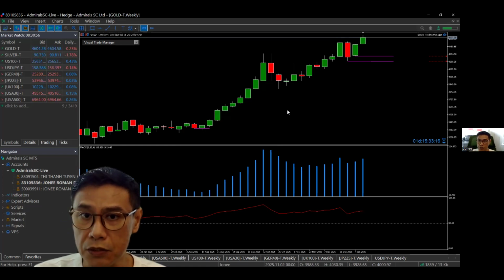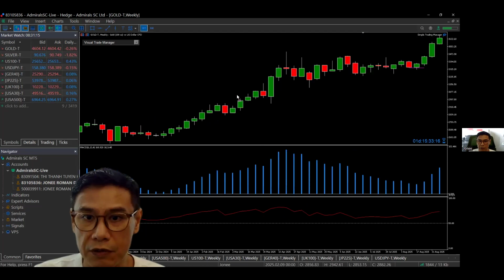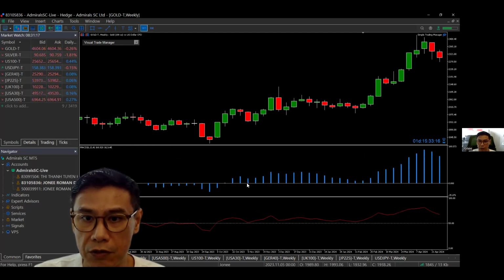So the first thing that you need to do is the weekly bias, to look for whether you're going to take longs or if you're bullish. You're only going bullish if your MACD is above 0. As you can see, we have a 0 line right here. If your MACD histogram is above 0, or you have this positive histogram, you're only looking for longs. If it is below 0, then you're only looking for shorts.